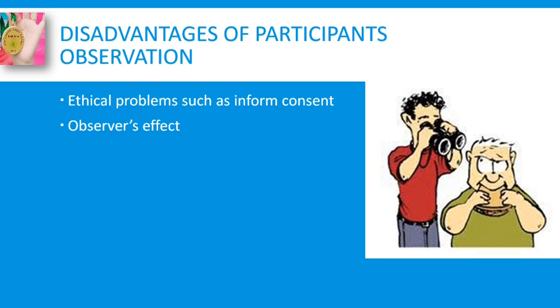There are some disadvantages of participant observation, as there are ethical problems, as the informed consent of those being placed into the groups has not been initially obtained. You can say they are not informed, so informed consent is not given, and this can cause an ethical problem. In the presence of outsiders, the observer can initially change the behavior of the group. This lowers the validity of the findings.